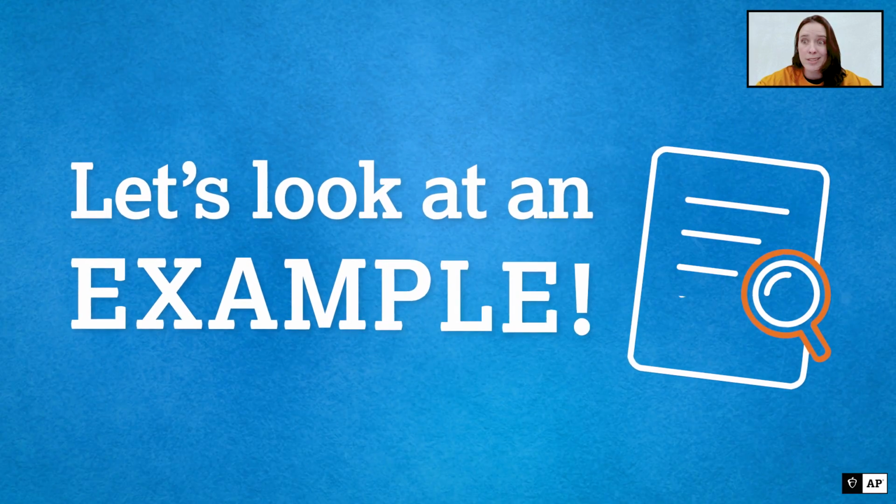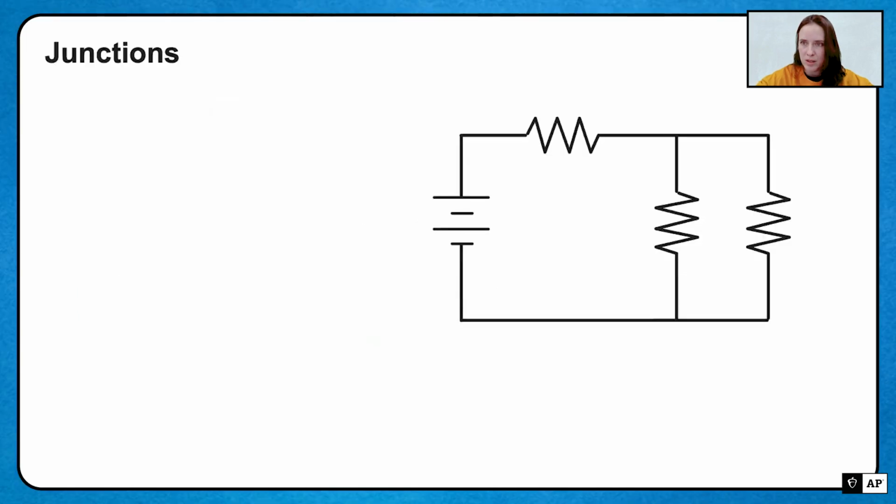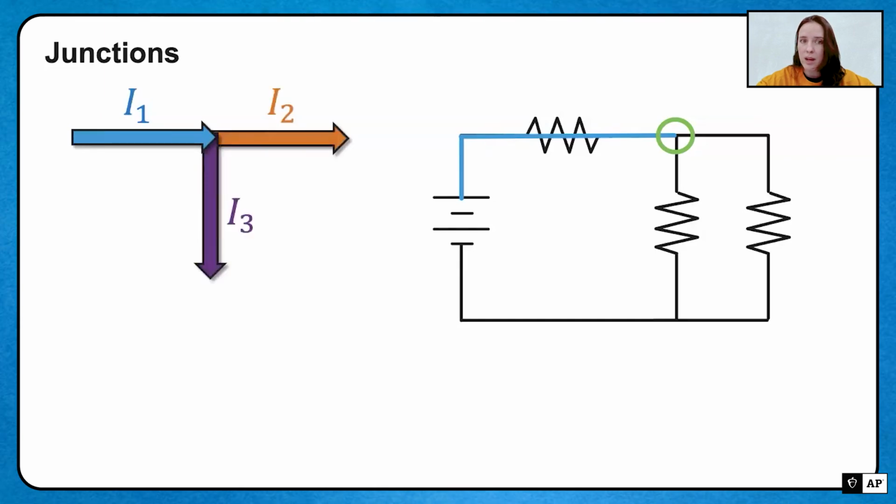So let's look at an example. Here we have this beautiful circuit. We have a current coming in, and then it hits a junction. It can now split into that first branch, or it can keep going into that second branch. So this is what we consider a junction when we're talking about the junction rule: anywhere that current can split apart or come back together. So we have current number 1 going into that junction, and then we have current number 2 and 3 through those branches coming out of that junction.